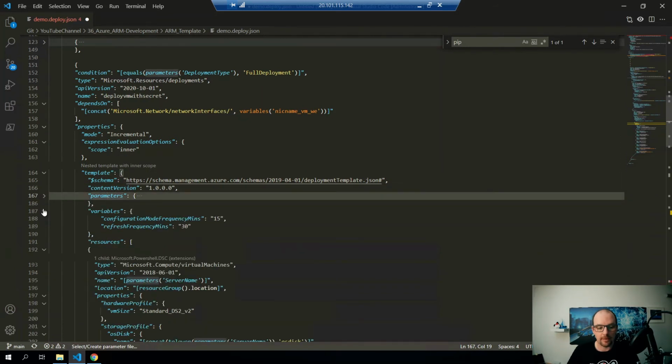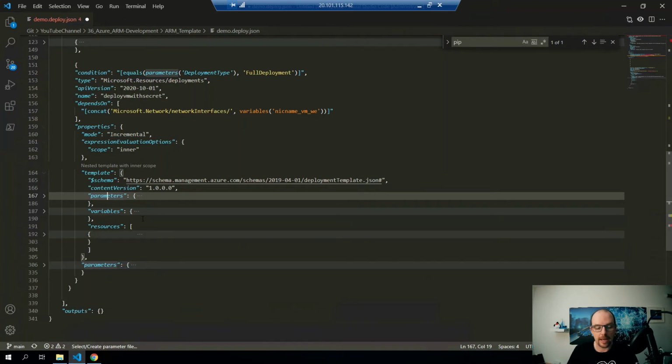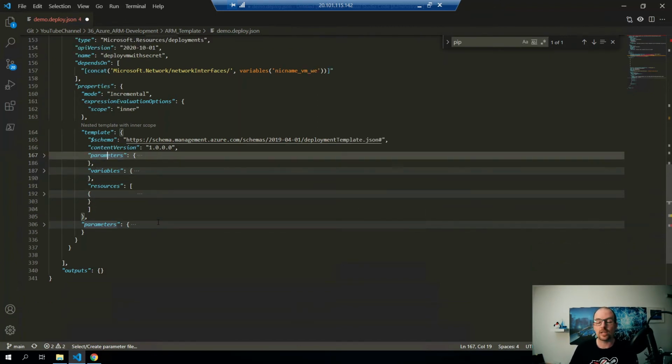Okay, why do I use a nested template here? The reason for that is security. That are the passwords. I don't want to add a password to my template file. And this is one option what you have. You can create an Azure Key Vault, add your secrets to the Azure Key Vault, and say, hey, use the Azure Key Vault, also the secret XYZ. Here you can find the admin password.